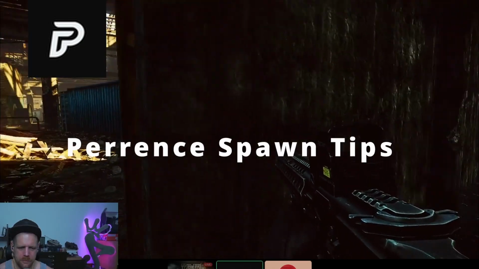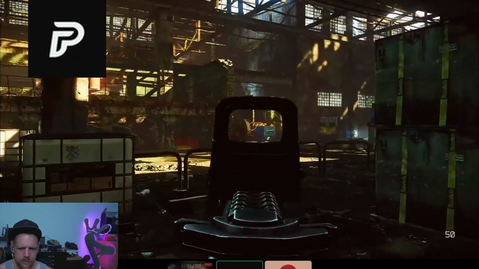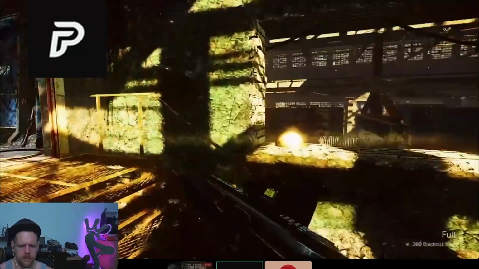So again, straight from here, you're gonna spawn here and go straight out. You don't want to be caught in spawns because you've got a guy underground, you've got a guy here, and you've got a guy potentially there. So you want to get yourself into the office. Door's already open, straight in.